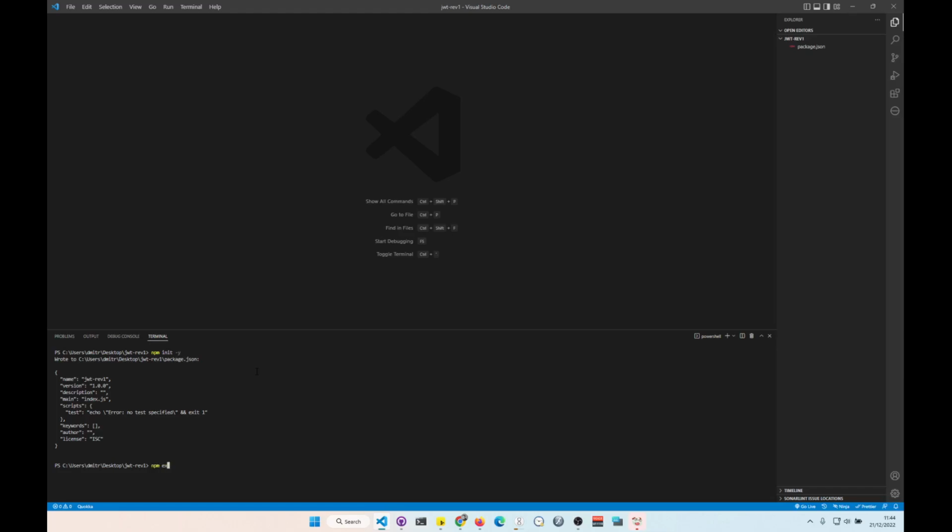Okay, so we need Express, Nodemon, CORS probably. What else do we need? I think that's about it. Okay, so we do server.js.